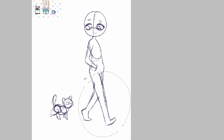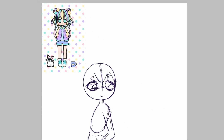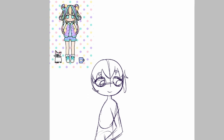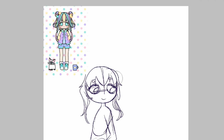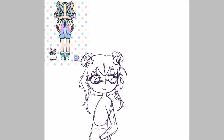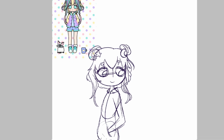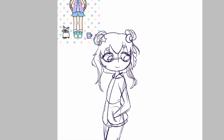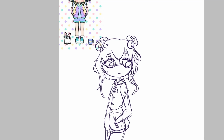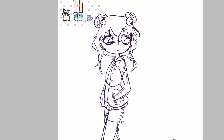Honestly, I don't really like showing my sketching process just because it's really bad. But I mean, it's a sketch, it's not supposed to look good. Even so, showing people your process always gives that feeling of when you're drawing in public and someone's looking over your shoulder. I don't know. Do you guys enjoy watching sketching? Or is that just me? It does take me a while to figure things out, so maybe this is just a lengthier process than I'm used to watching other artists do when I watch them sketch.